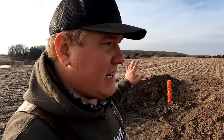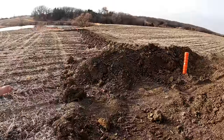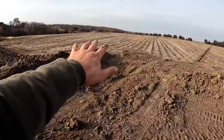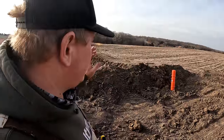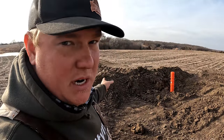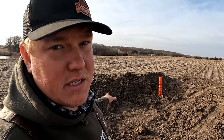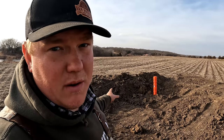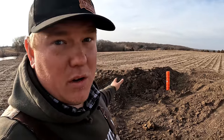The issue with that is that a government terrace is a lot more expensive to build and a lot more time consuming to build. What they'd want you to build here is a farmable back-slope, cuts, and then you've got to come back and survey it, do a whole lot of stuff. It probably takes us a quarter of the time to build one of these than it does to build a government terrace. What that means is that we can build four farmer design terraces in the time that it takes us to build one government terrace. So what's better? Four farmer design terraces that do work. I mean, they do work.